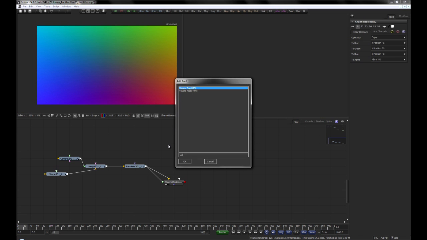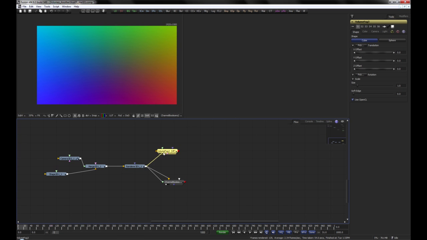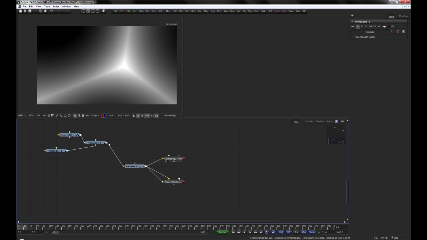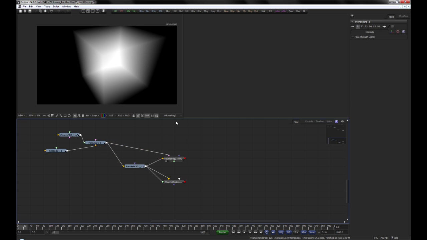Now we have a basic setup that allows using the VolumeFog tool. We connect the renderer's output to the image input of the VolumeFog tool and view it. The entire image turns white. This is because the VolumeFog tool also needs 3D camera data to evaluate the fog correctly. Simply attaching our 3D merge to the 3D scene input of the tool fixes that, and we see a basic volumetric cube with its center sitting at the default position of 0, 0, 0.